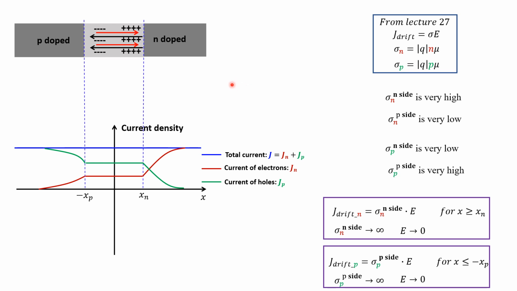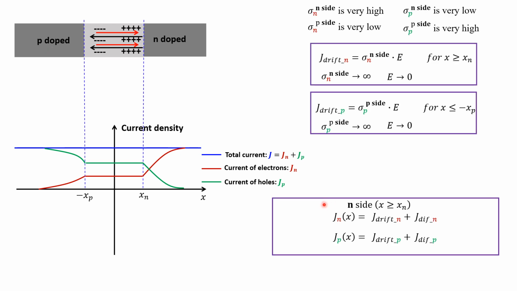It depends on how we doped it. If we dope it in such a way that this term or this term is not sufficiently high, then we cannot conclude that the electric field can be dismissed in the N and P doped region. But as it turns out, it is usually the case in practice that the doping is sufficiently high to allow us to make this approximation that the external electric field is entirely confined within the depletion region, that we can dismiss its contribution in the N and P doped regions.